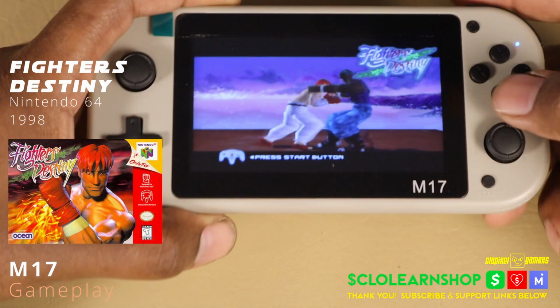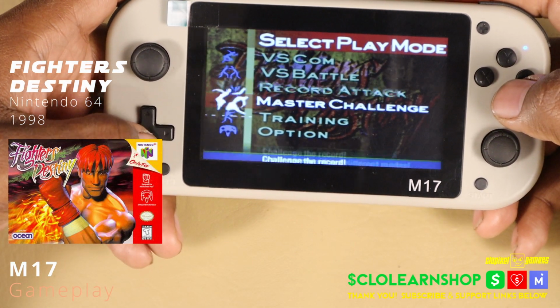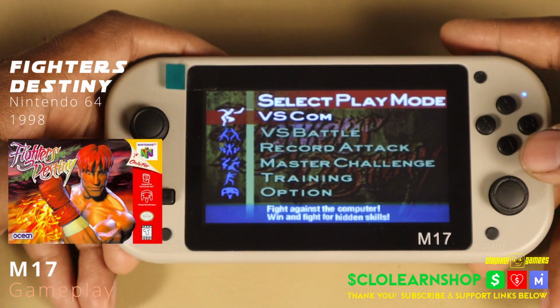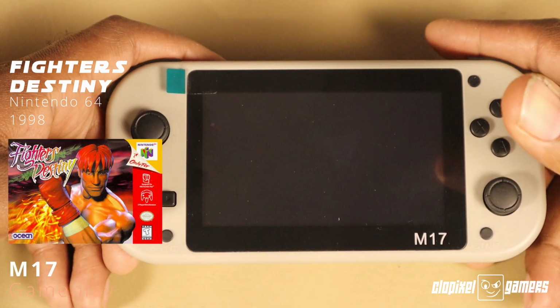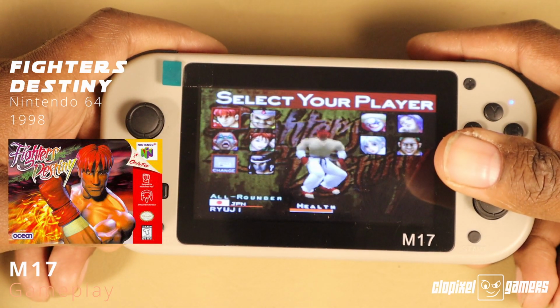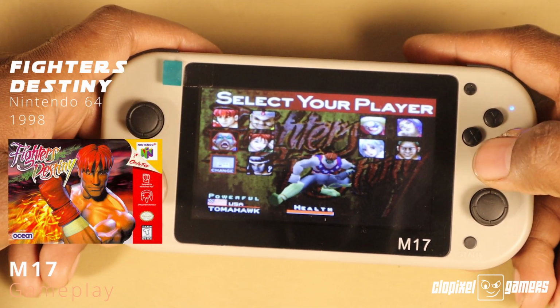See, it's pretty smooth so far. Alright, press start. Okay. Yeah. So, it seemed like in certain areas, I don't know if it's the settings of the emulator itself, or if there's improvements you can do, but I think it's more so per ROM basis and the settings. Let's go ahead and just pick somebody. Yeah, this game's running smoothly.